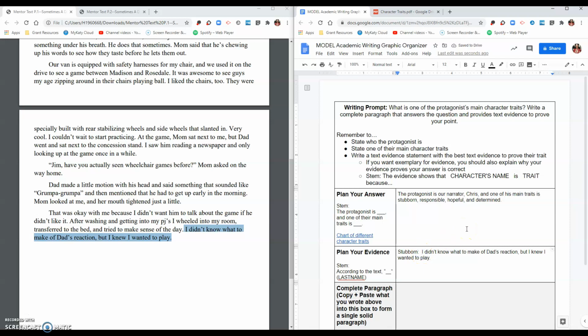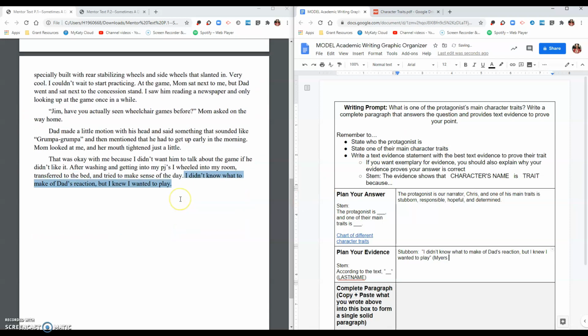Remember, I do need to have my quotes. And remember, for MLA format, we are going to use our citations. So remember, we don't put the period inside our quotation marks because our sentence is not over yet. Our sentence is only over when we add our citation. So here I'm going to put parentheses, Myers, because that's my author's last name.